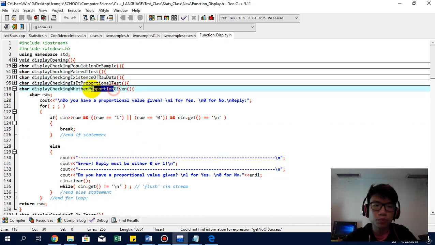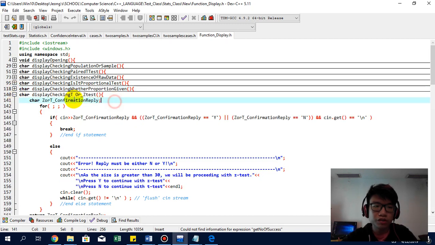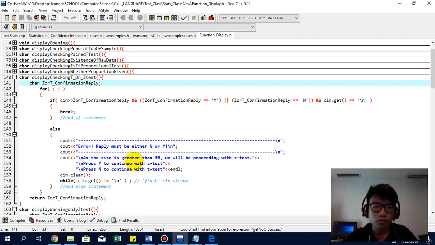So is the proportion value given, 1 or 0? Is it a T or Z test? This one is in case proportion, in one sample test, and case 2.